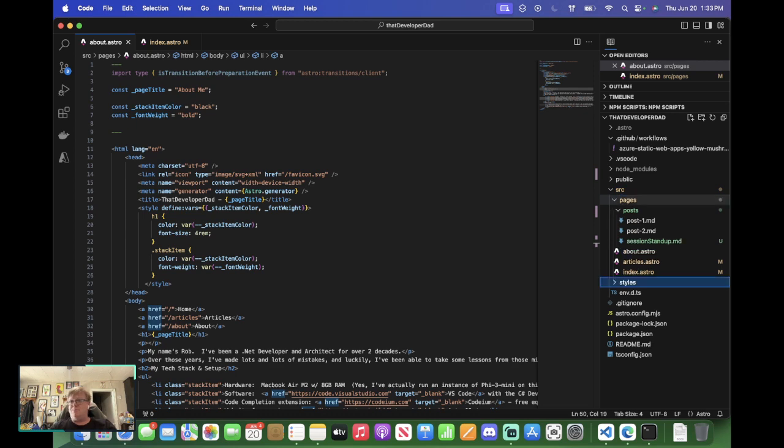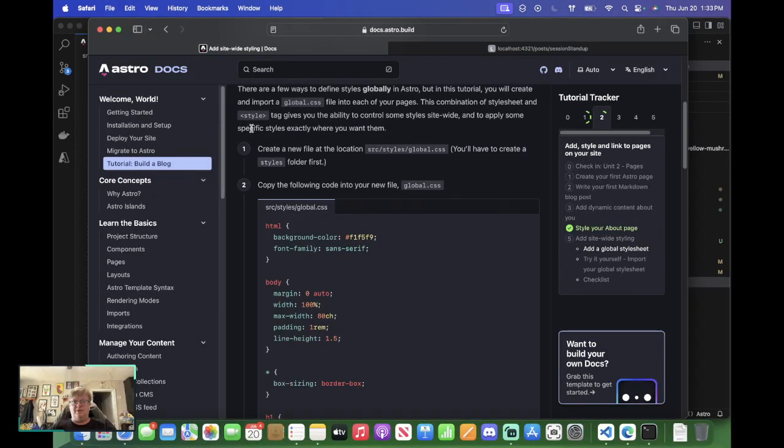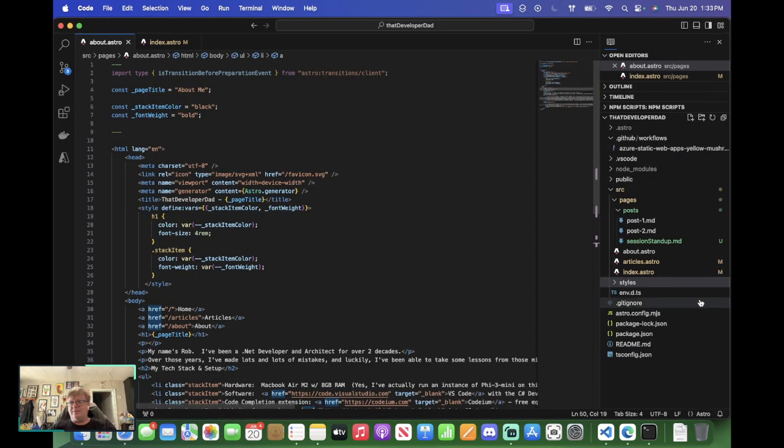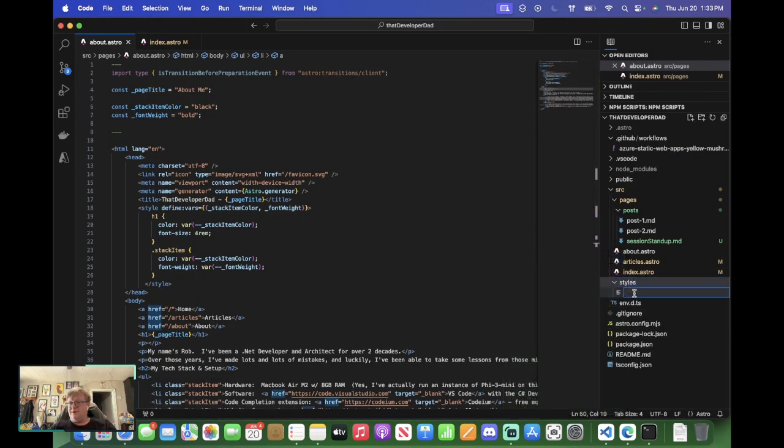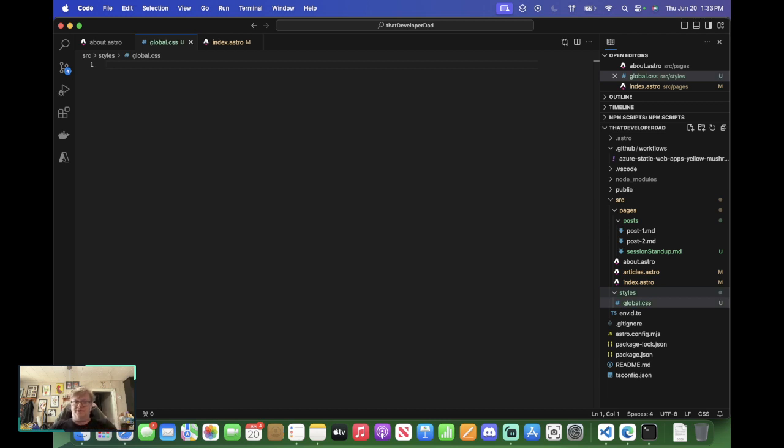Pow. Next part is we are going to add a file called global.css to our styles folder. New file, global.css. Boom. And there's that.